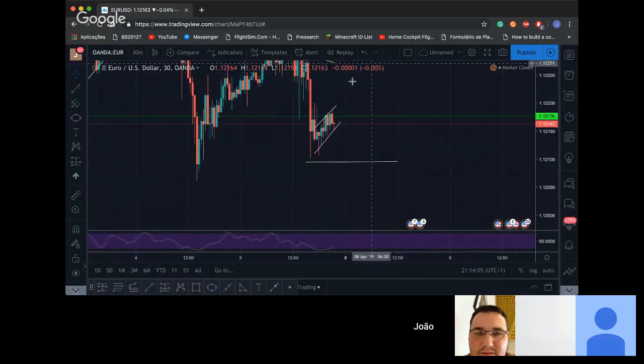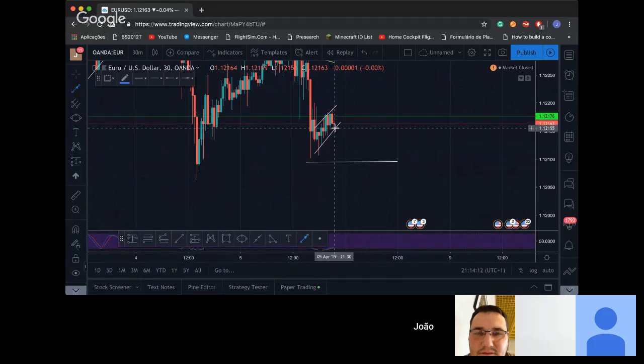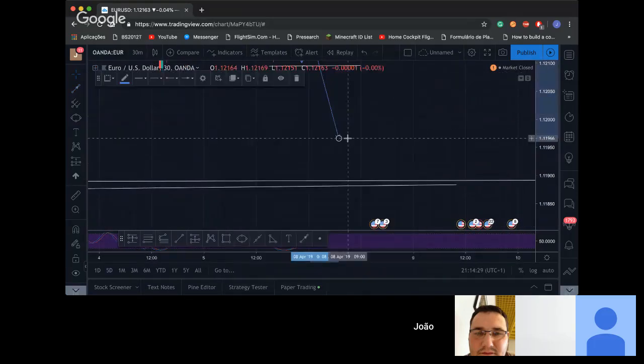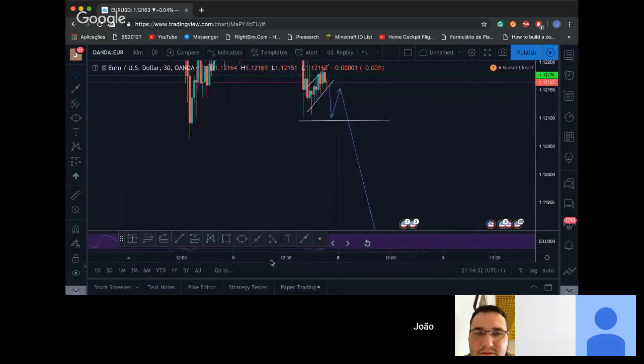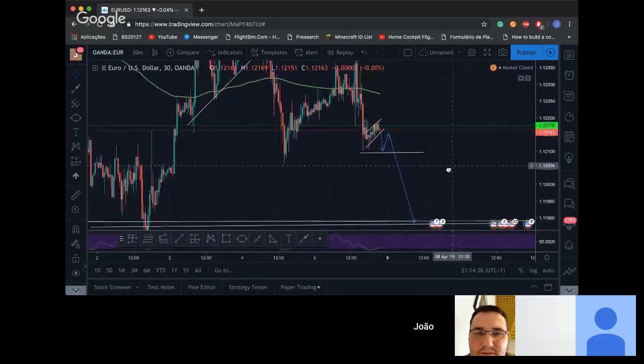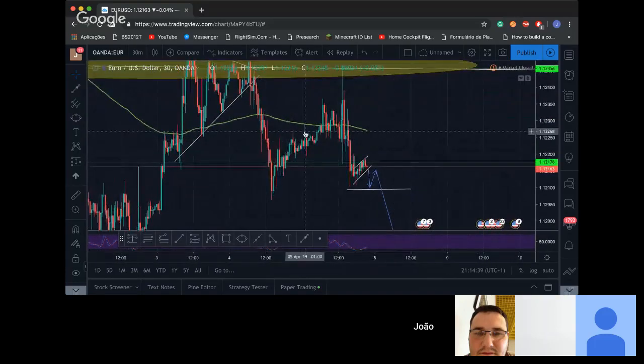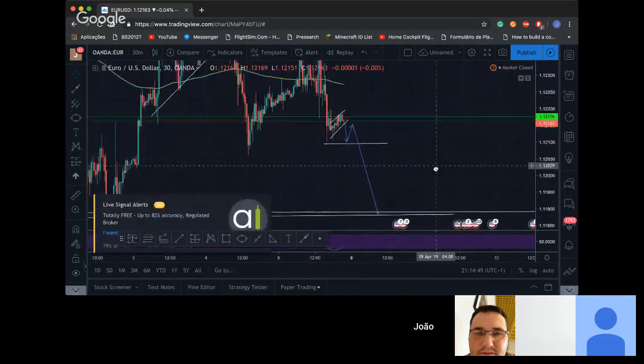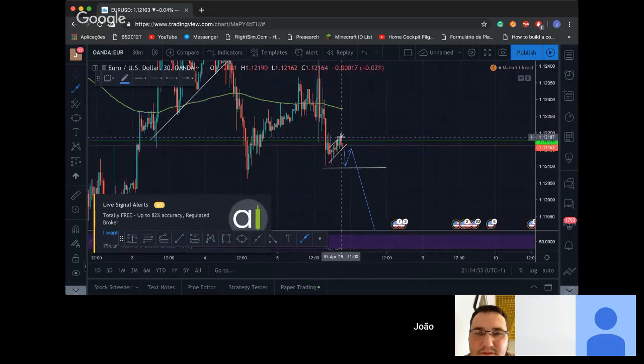Two options we have here. And let me see, where are my arrows? Yes, here. So we can see a break and retest of the low here, move back up, find some resistance, and then followed by a move down to around here. So we do have an opportunity to go short here. We first need to see what price is going to tell us. Obviously, if we see some rejection here, it's not really likely it's going to go down. And yeah, we still have an option to go long here.